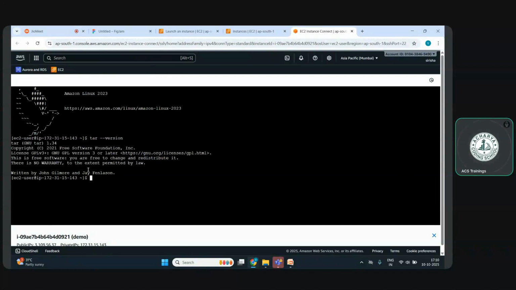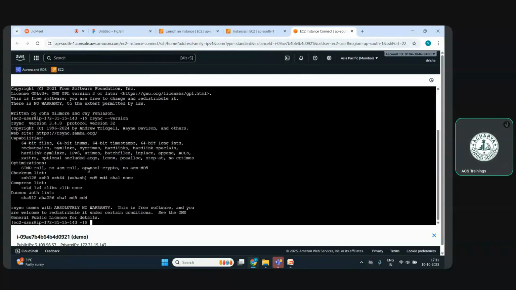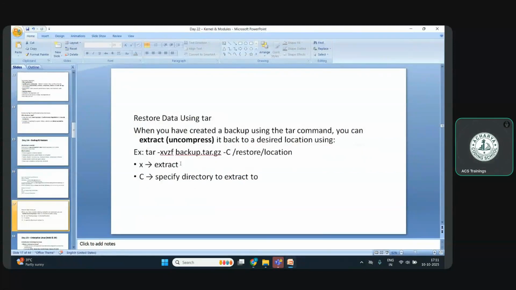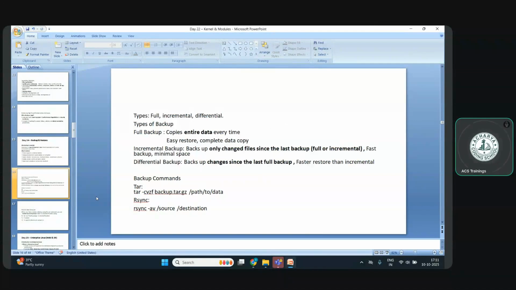We need to check rsync as well, which we use for the restoring purpose. We can see that rsync is also available in our machine. Let us execute these commands now.